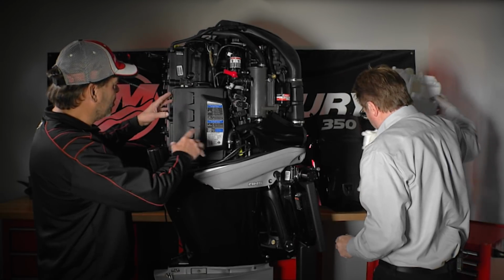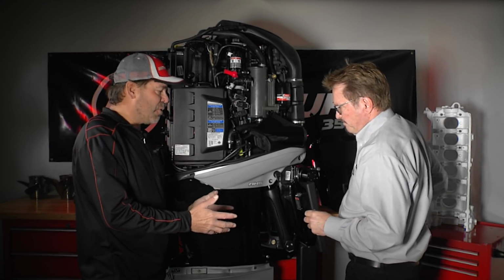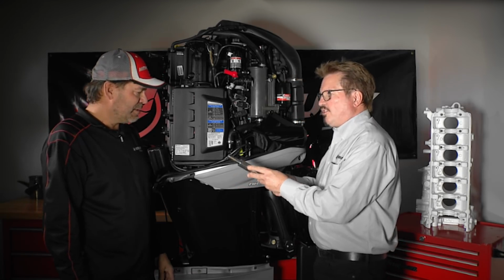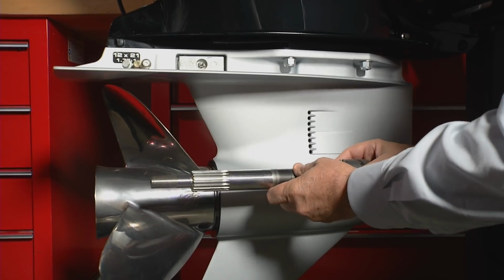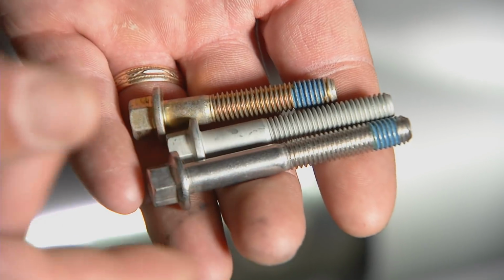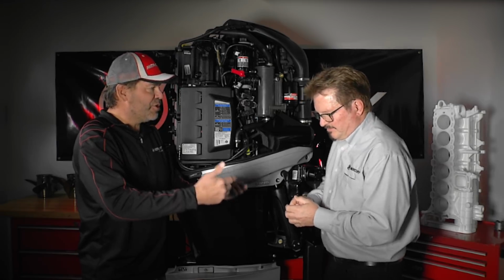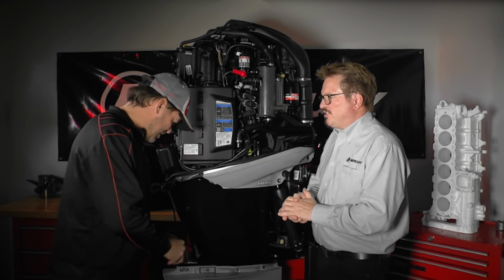You know, we talked about the low copper alloy and stuff, but stainless steel is an important part of all of these components too, right? The shiny stainless, and we use a 300 series, whether it's on the shift shaft, this here being the prop shaft down here, you can see where the prop would go on. So the big parts have stainless steel, but I know you were saying even the bolts, these are all stainless steel bolts. Some of them are just covered with different things or coated with different things so you can attach different types of metal and not have corrosion. Dissimilar metal, that's what it's all about.